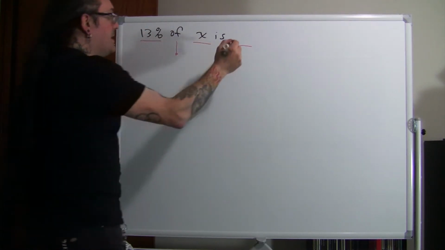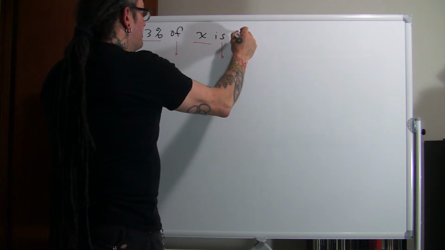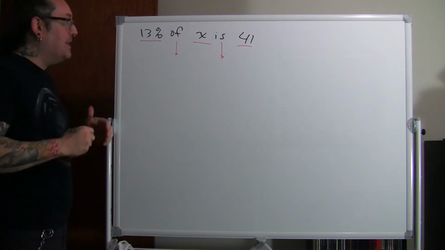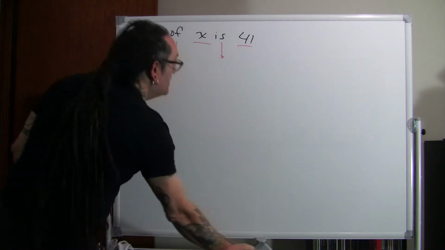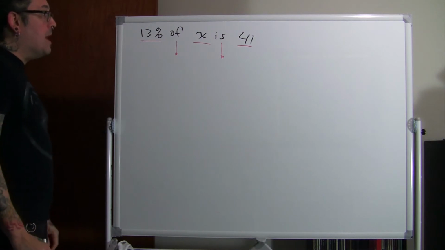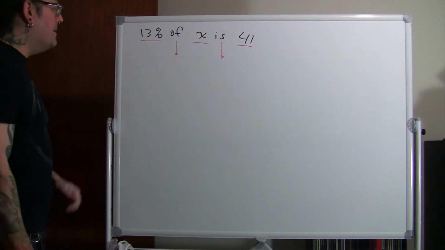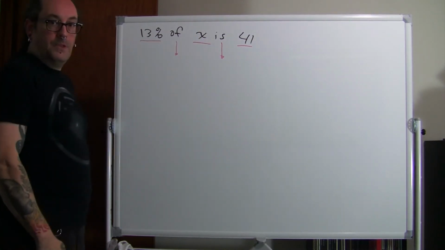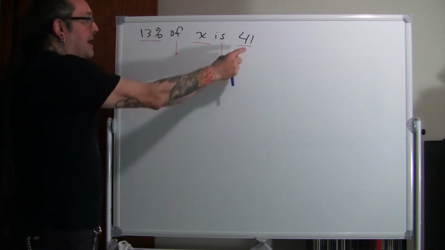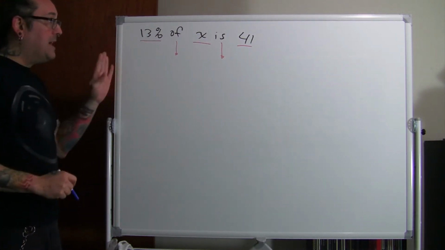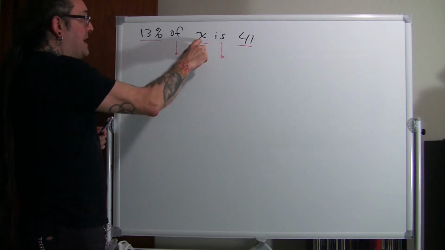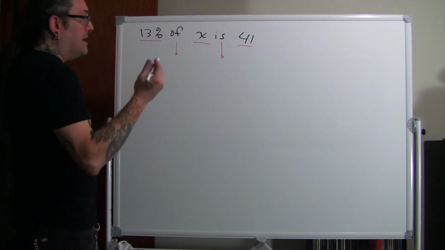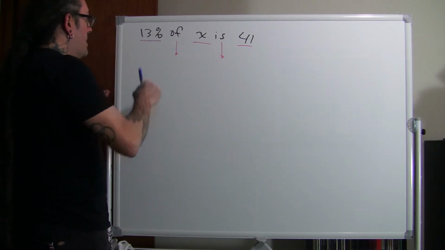13% of x is 41, I guess. Let's use 2 prime numbers. It'll make it terrible and exciting at the same time. Okay, so I want to know this. They're asking 13% of what number is 41? So when I take 13% of this number, I get 41. That's all this is asking. The only thing that's different here is now the x is here instead of at the end, as the previous problem was. Great. Let's write it out as an equation. 13%.